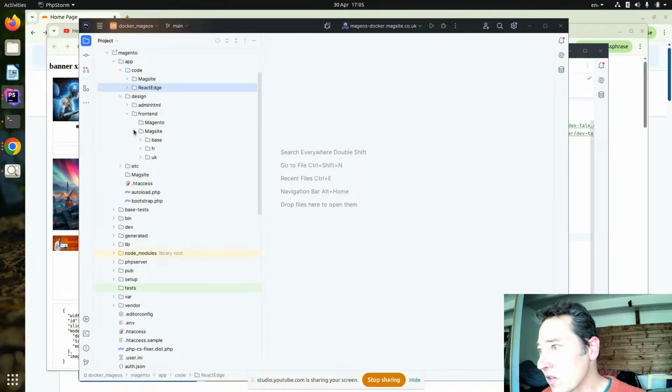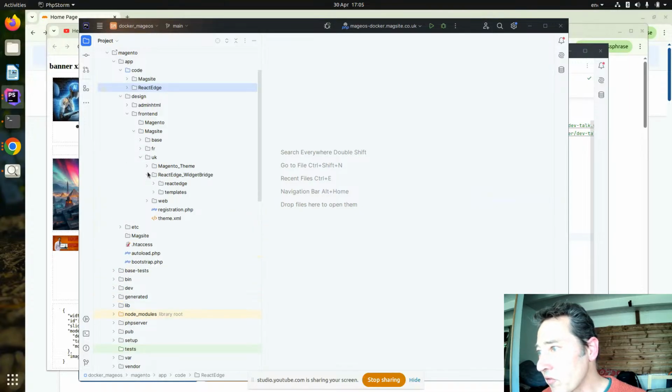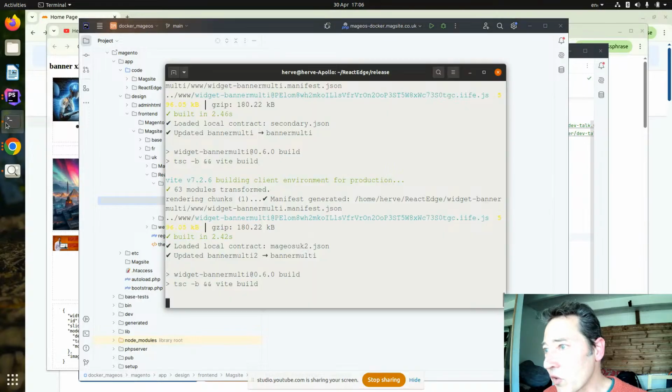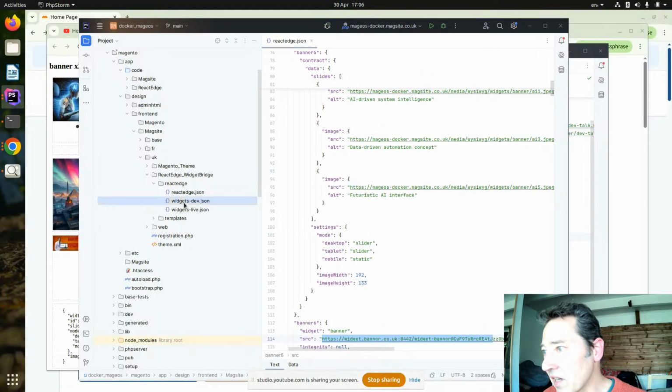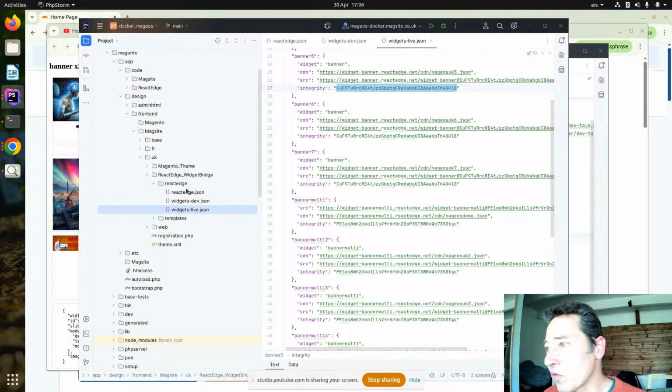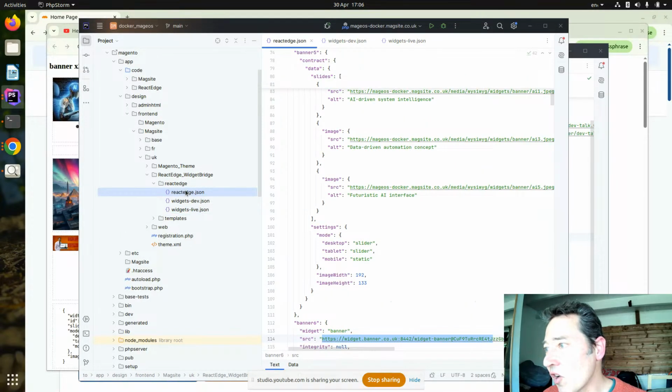So as we speak, this process is running. When I run build local, it would use that file, and build release would use that file, but both have only one aim, which is to create a final manifest. Here it's called reactage.json.